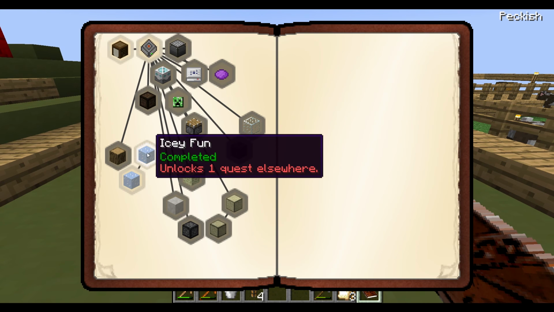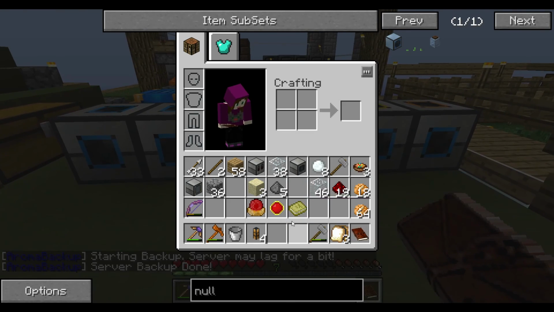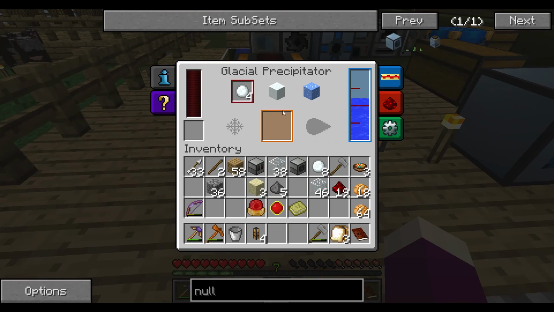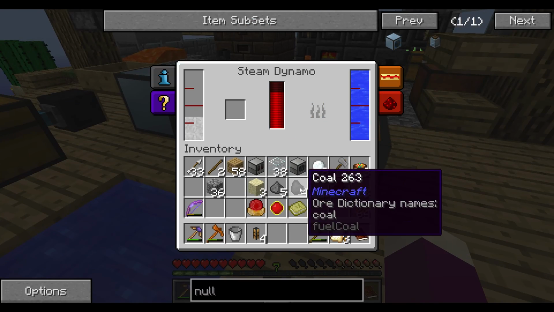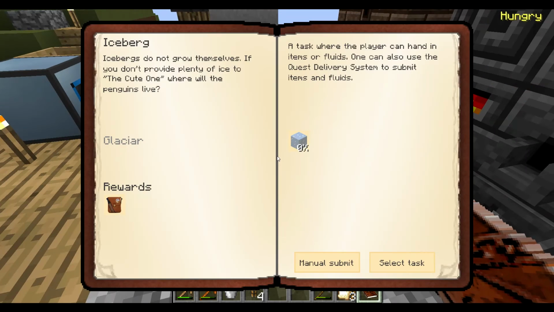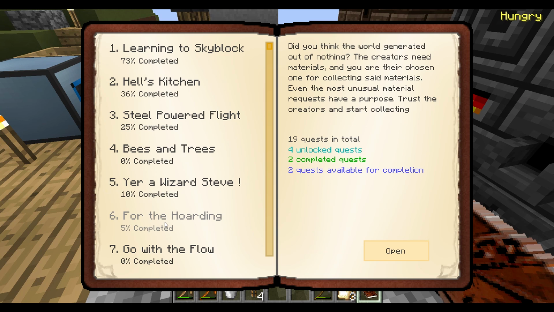And for the hoarding, what? Oh my. Oh my. Well, let's put you on. You need some more coal to run. And you can be on indefinitely until I get 10,000 ice. Well, it wasn't lying when it said that this is a hoarding thing. Alright, but I have done well over time. So I will see you in the next episode.